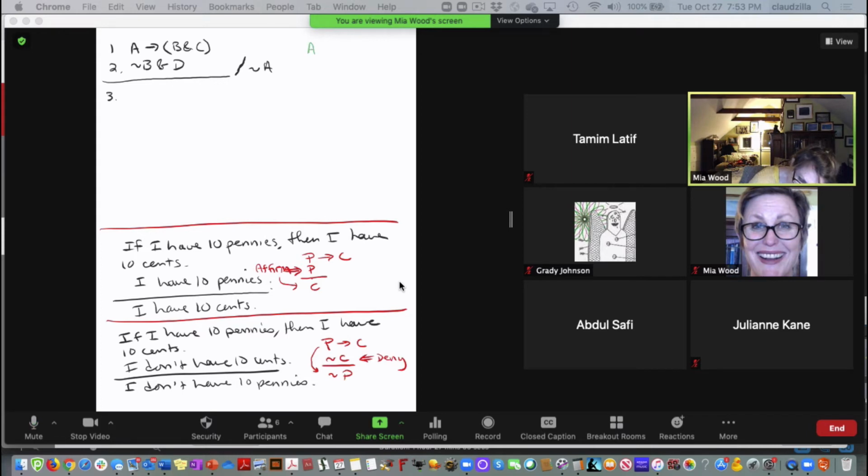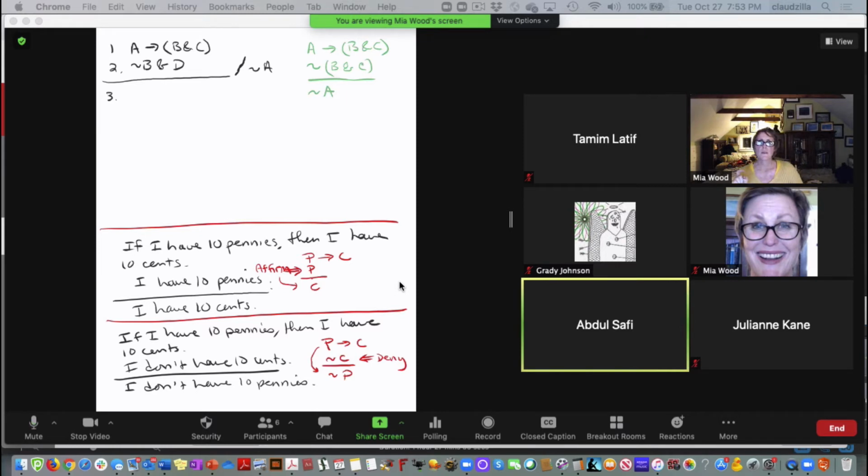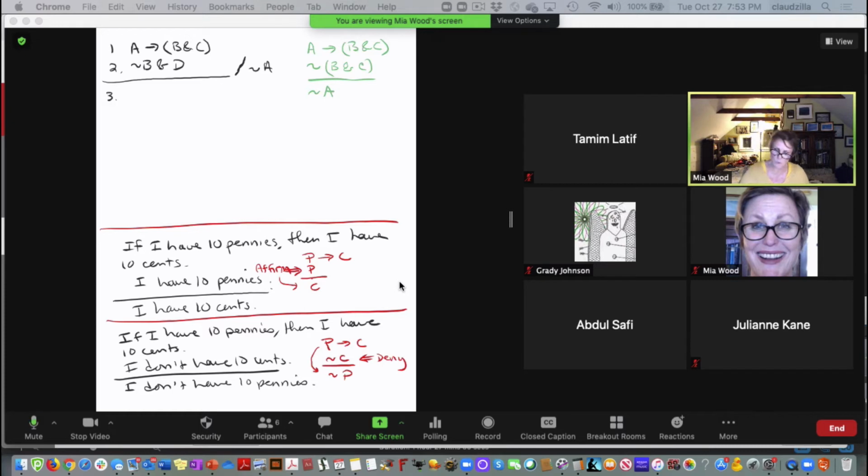So here's a version of the 10 pennies example. Yeah? Yes. Okay, now, in another version of the system, this would be useful. We could do this, and we would then justify this move by the rule known as modus tollens, which is mode of denial. But as with the example earlier, we don't use this rule, we prove it. We prove it by negation intro. So let me show you, but I'm going to leave this up because your intuitions are quite good, and I don't want you to abandon them. I want you to just expand them a little bit.